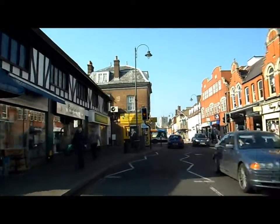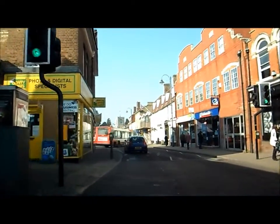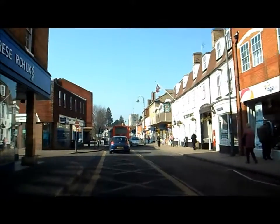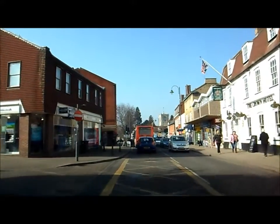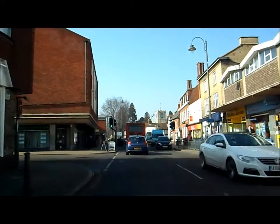Now there's a bus just pulling out, so I'm just holding it through here. People are on both sides of the road. I've got a flashing amber light. It's okay for me to go. No one's actually on the roundabout, and I'll make sure I can actually go through this hatched area all in one fell swoop. Green traffic lights up ahead of me, lots and lots going on.